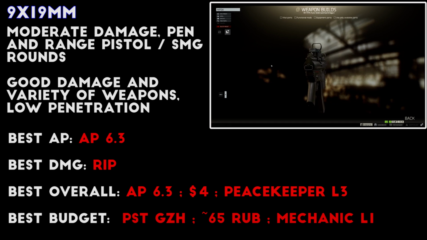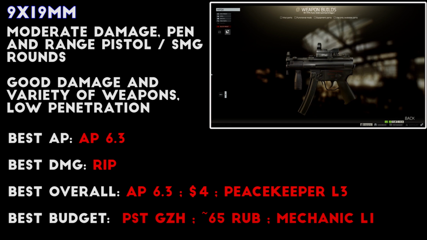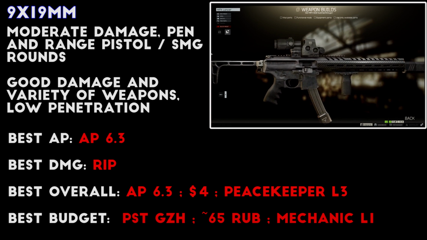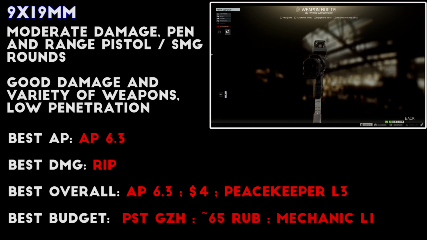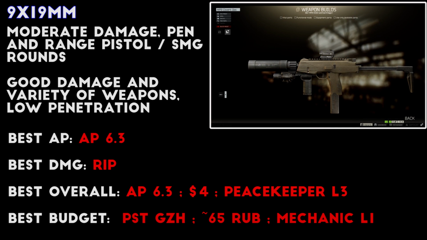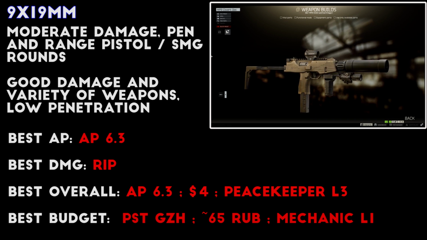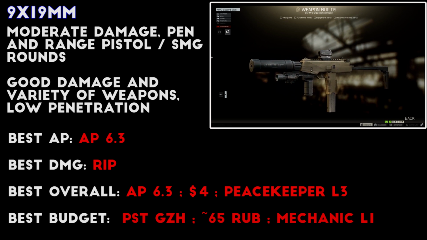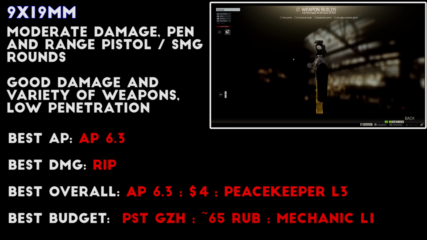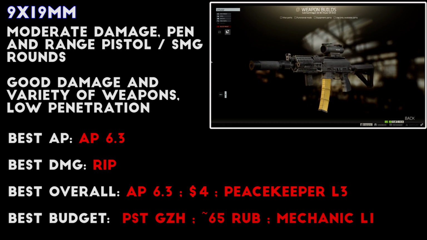The highest damage in this class is 102 from the RIP rounds, which also have almost zero armor penetration. The best round against armor is the AP 6.3 round, but even that only gives you 25 pen for 4 dollars a bullet, so it's not exactly cost effective. However, I still say it's the best overall round in this category, and if you're confident that you can land multiple shots to get through armor or helmets, the AP 6.3 ammo is pretty good, if a little expensive for what it offers. For the budget ammo choice, I would say load up with PST GZH because it's dirt cheap, has over 50 damage, and the second highest armor pen in this class.